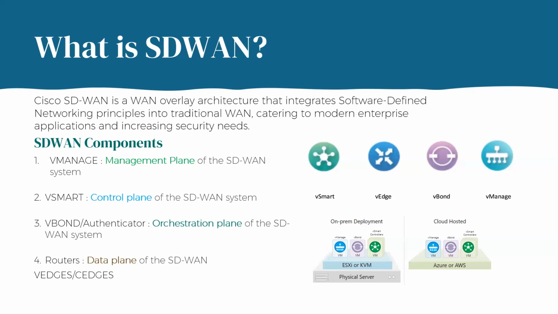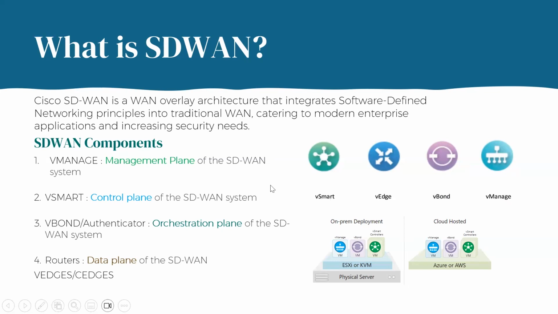First of all, you need to understand that there are additional components introduced in SD-WAN. Each component has its specific purpose. Starting from the controllers, we can see here we have vSmart, vEdge, sorry, this is not a controller: vSmart, vBond, and vManage. So Cisco has introduced three SD-WAN controllers in SD-WAN, which are vBond, vManage, and vSmart, each with its specific purpose.